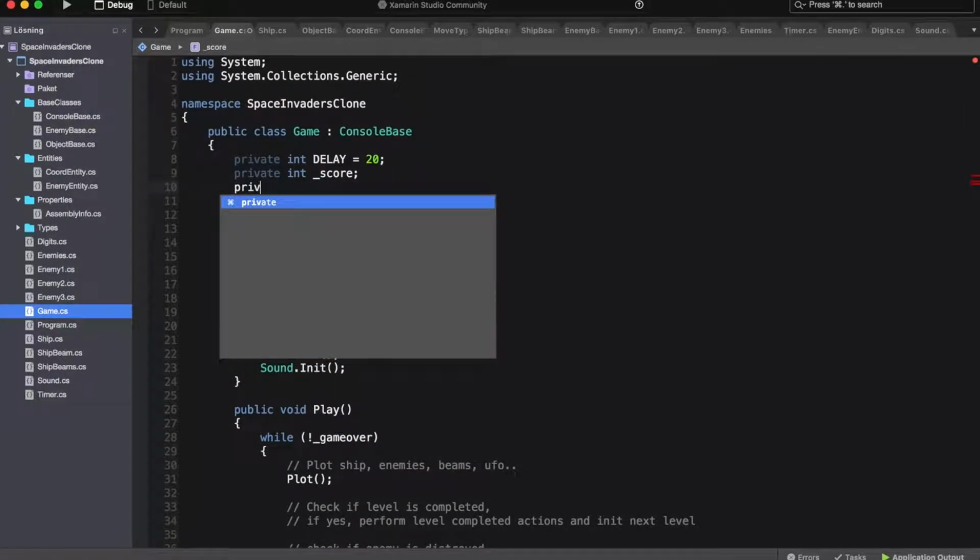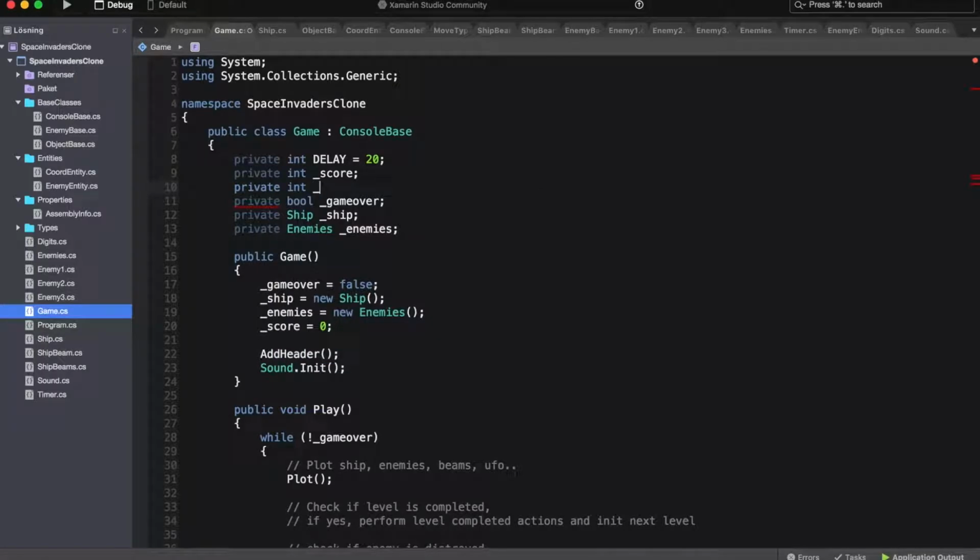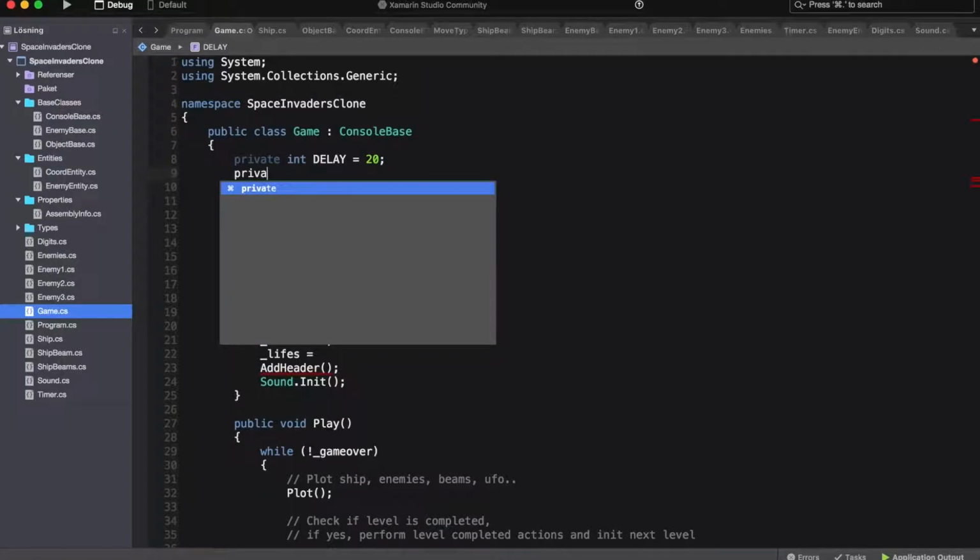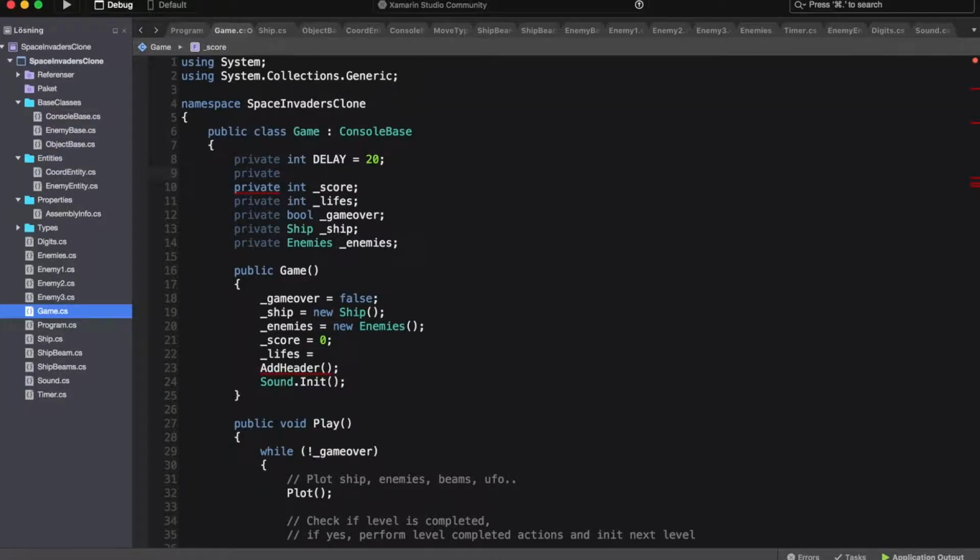Let's create a private int lives. We need a constant, which we will also call lives, which we'll set to 3. And in the constructor, we'll set the lives to the initial value 3.